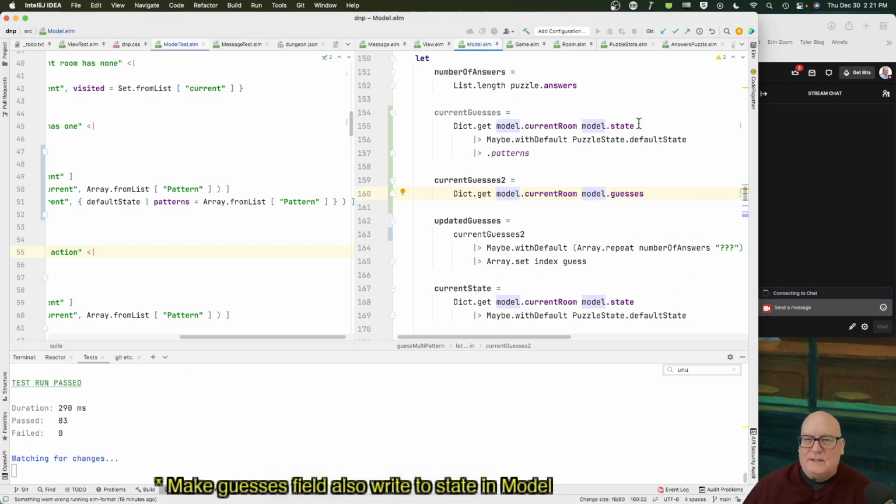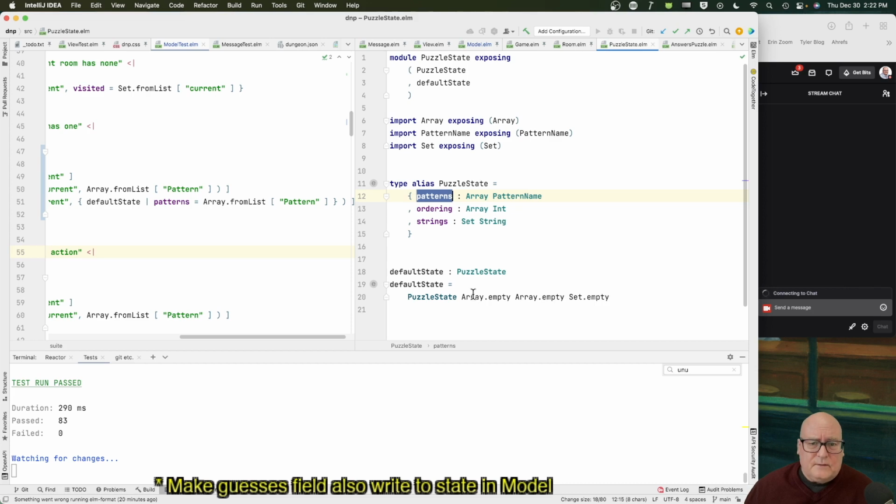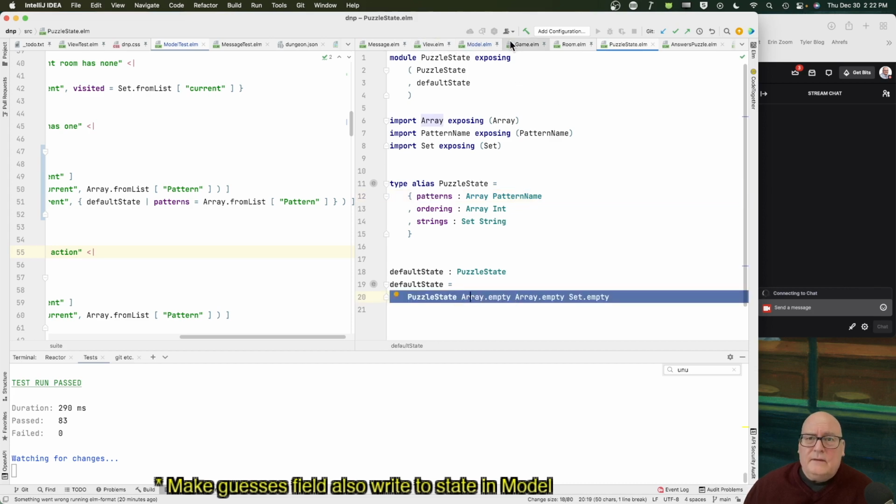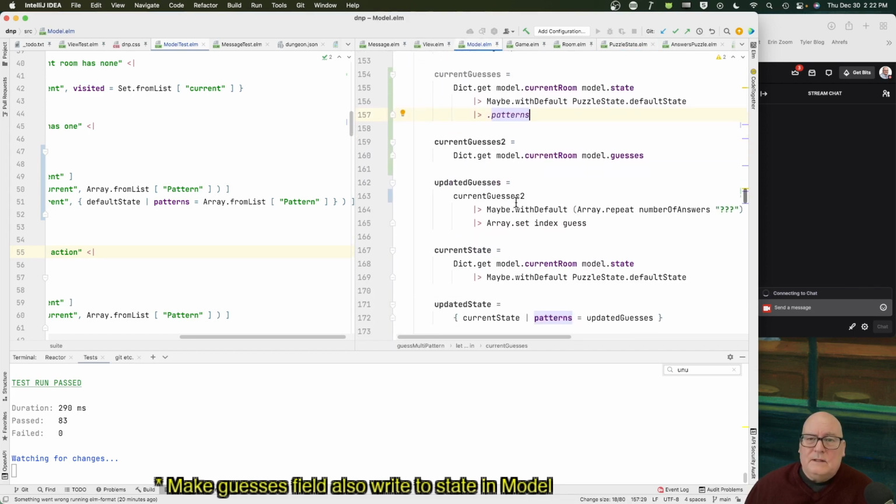Now, if I want to get it from the current state, if the state doesn't exist, I need this. That is true. But then I need to look at the patterns. If we start with an empty array, before that would come back as nothing, so it would know that it was empty. And I don't want to do maybe. I want to fill it in.